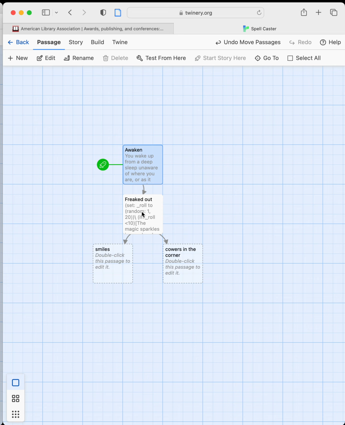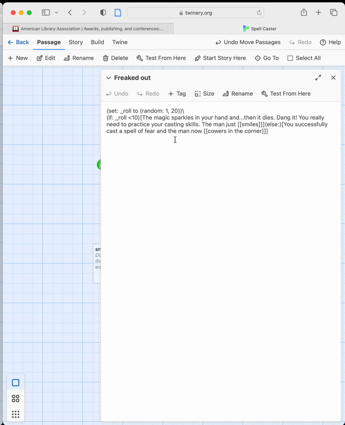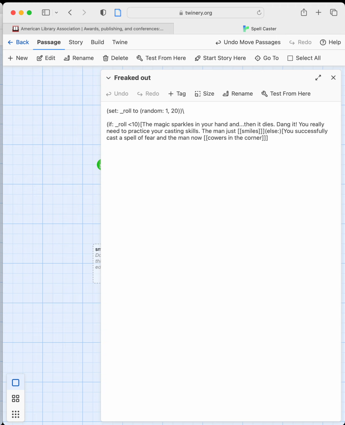The only other option that I think might be interesting is if you wanted your player to see what they were rolling. It's a really simple addition to this little bit of code here. You can just simply add a line kind of anywhere in this. So let's put it just here between the if statement and the set macro.